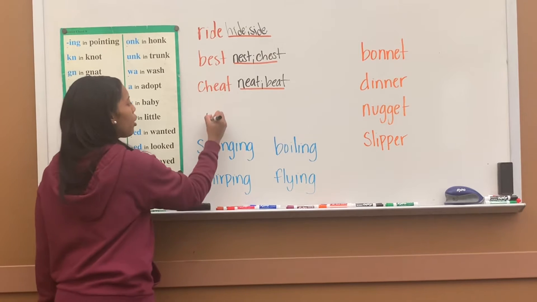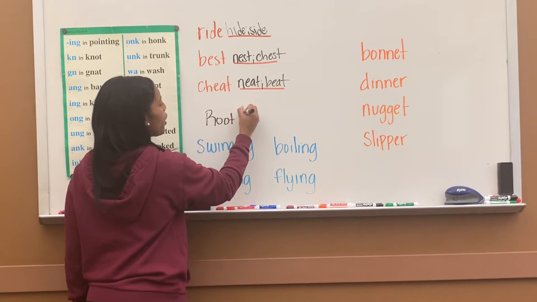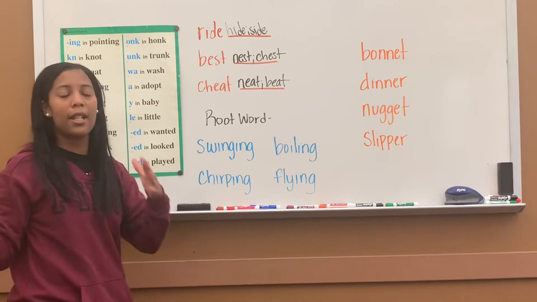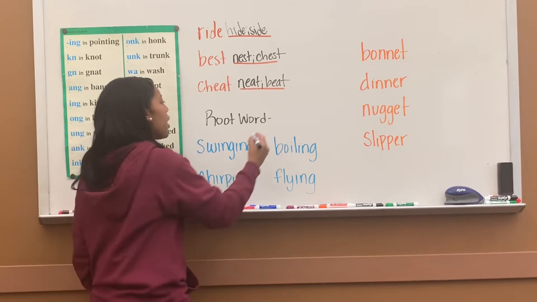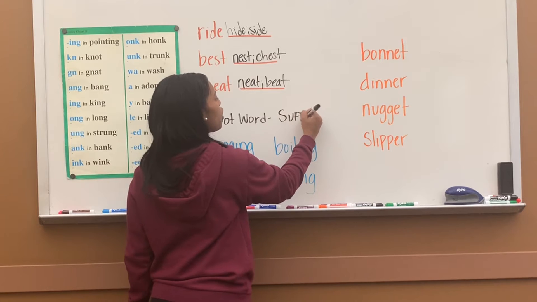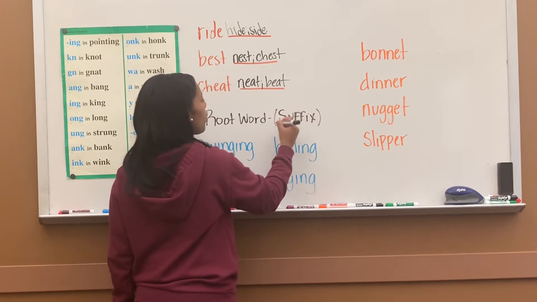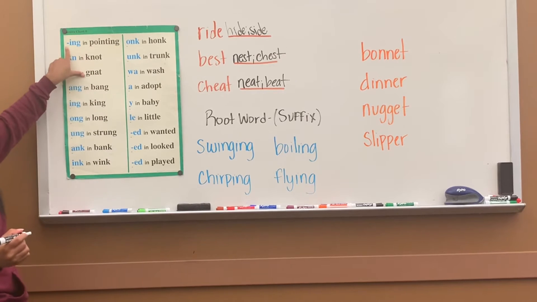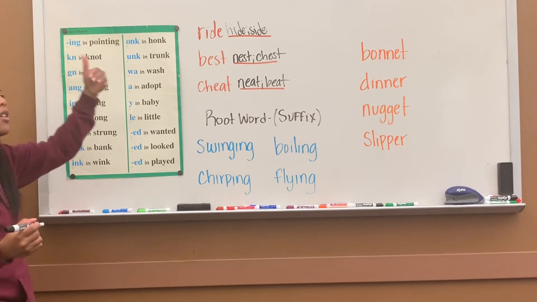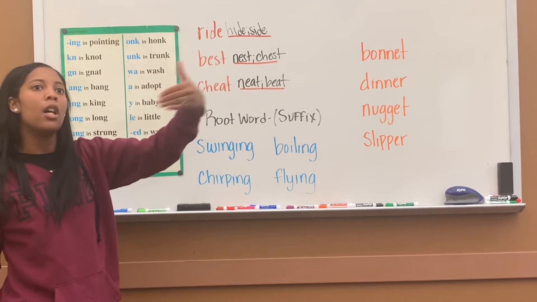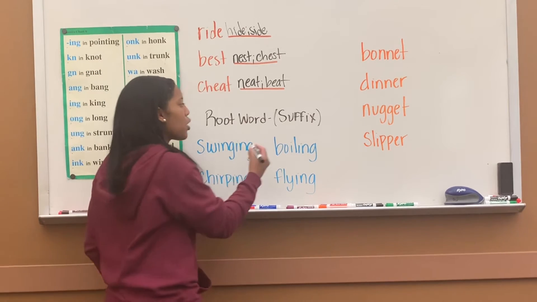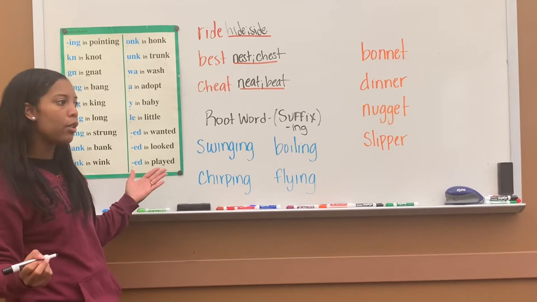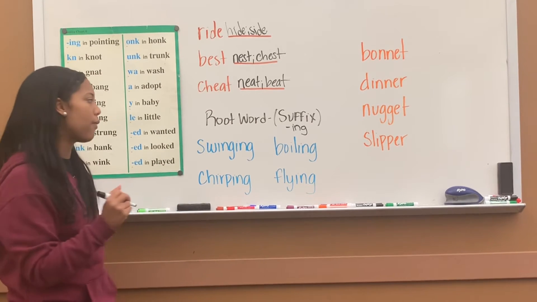We've also learned what's called a root word — that's our beginning word, the word that we start off with, the word that is a word on its own. But we also learned what's called a suffix — that is what you can add to the end of a word to make it into a new word. We've learned suffix -ing. Remember, that hyphen tells us that we are connecting the suffix to a root word. We mark it differently — we underline the root word and we circle the suffix.